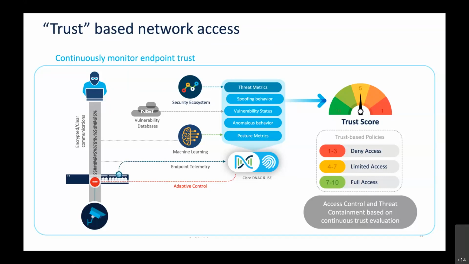One of the key things that customers ask us about is, that's great, this information is great, but what can I do with it? You can use a change of ANC policy in Endpoint Analytics to immediately take action and quarantine an endpoint that, in this example, let's say has a trust score of 1 to 3. We want to make sure that we're not only providing you information, but providing you as the user the ability to do something with that information. And you can do that both in Endpoint Analytics and, of course, in ICE.